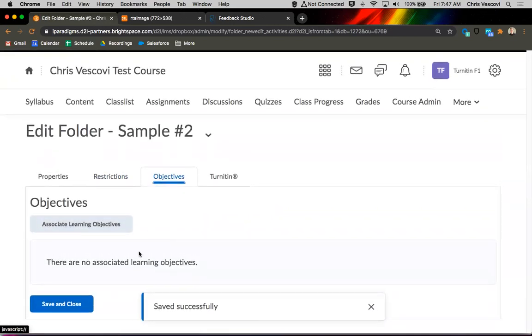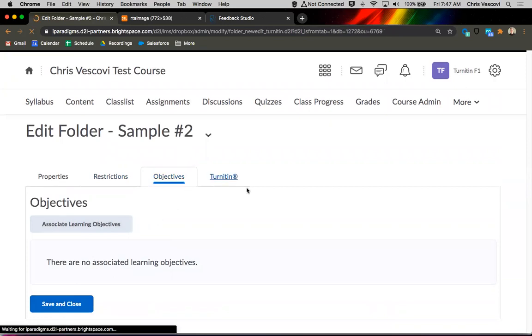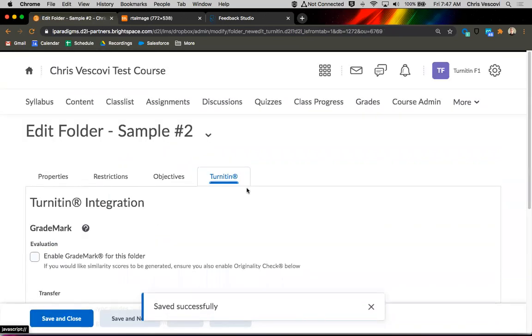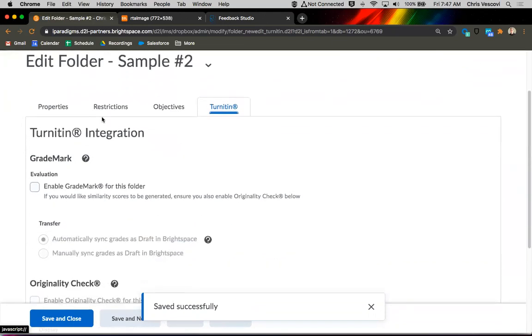Nothing on objectives is required for a Turnitin assignment, but you are more than welcome to add them if you're using them. And then finally, we have the Turnitin tab itself. This is where we're actually enabling the product. Everything else up until this point is Brightspace based, and Turnitin will grab onto those settings. But this is all the Turnitin specific settings.